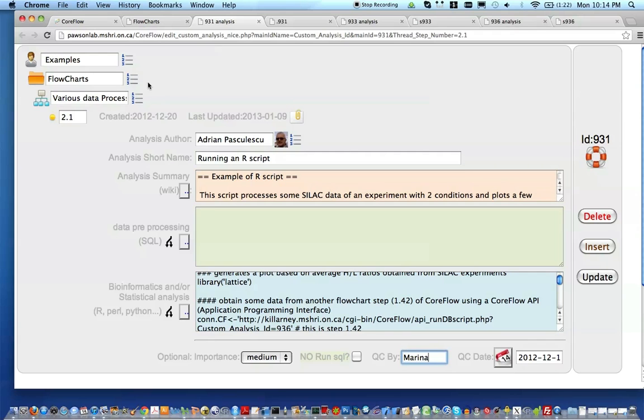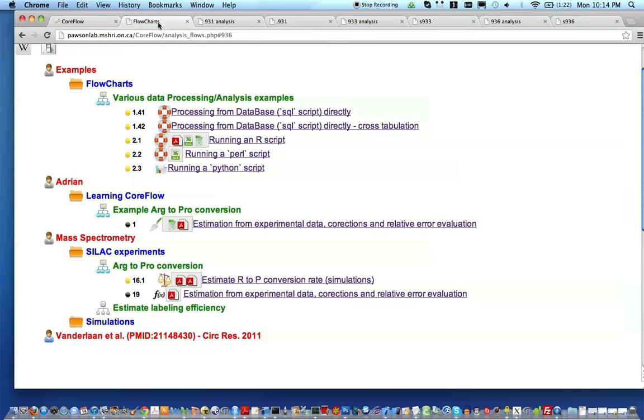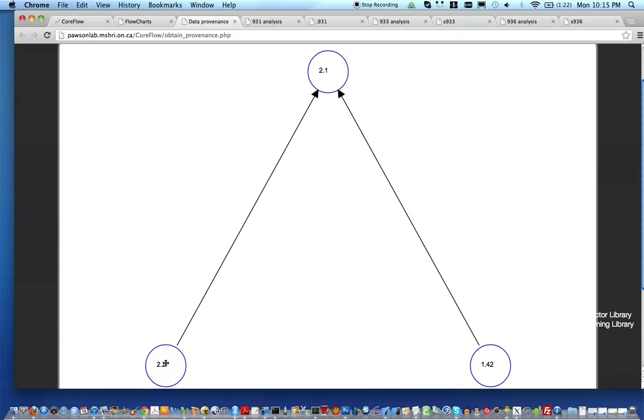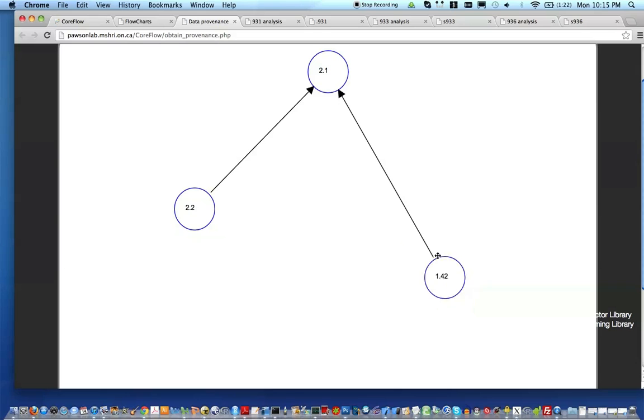We must say that in cases where you have a complex correlation between tasks, one task passing information to the other and so forth, through the storing of the results in the database or attachments, then you can simply hover here, click, and see what is the relationship between the tasks. This task passes information or data to this one. Sometimes, of course, this is much more complex.